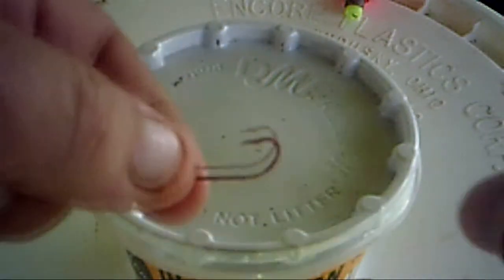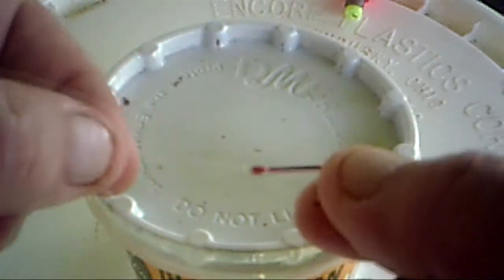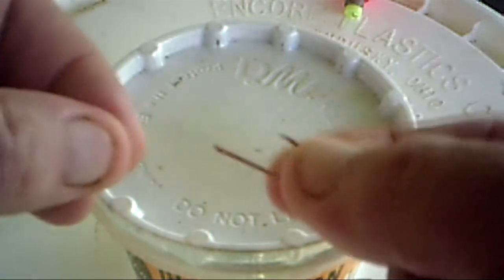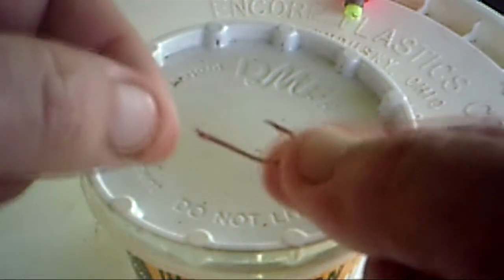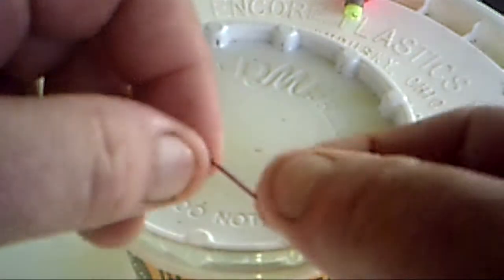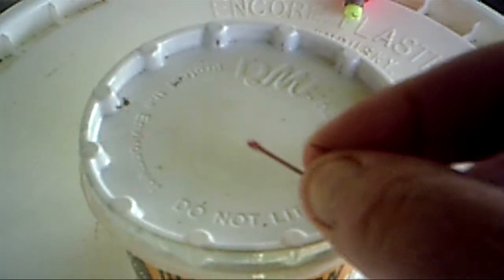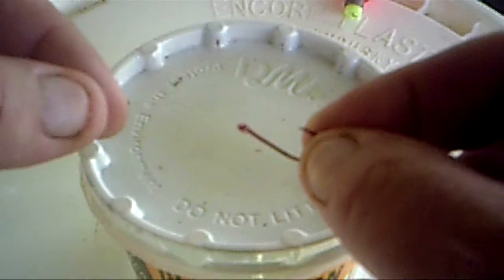Alrighty, I don't want to get into too much detail about fishing knots. The fishing knot that I use is a Palomar knot, which I don't have a good macro on this camera for, so during the live feed I'll demonstrate how to tie a Palomar knot if need be. You can look it up on YouTube. There's a lot of good demonstrations on how to do it.